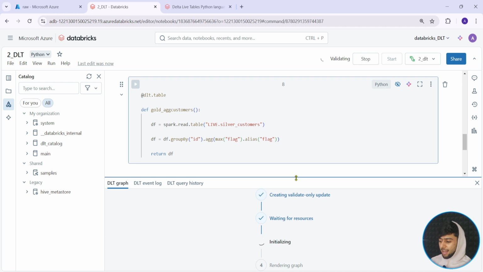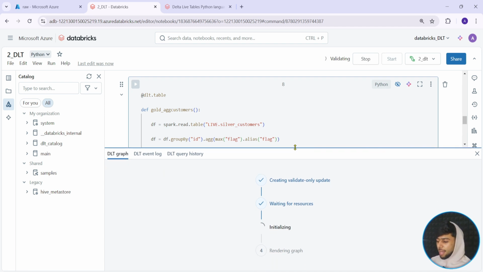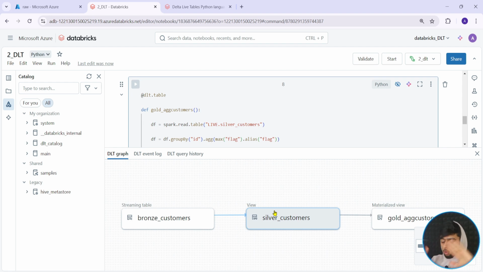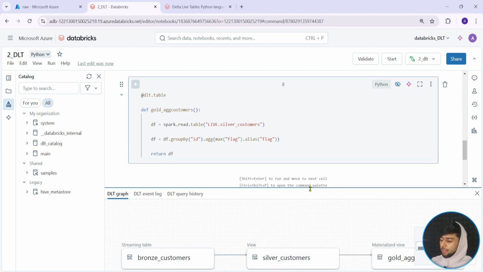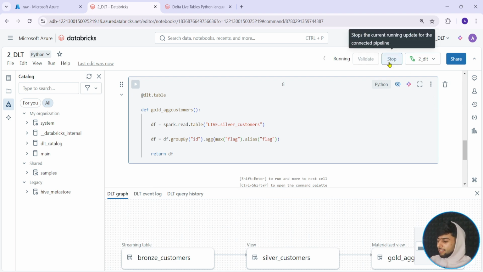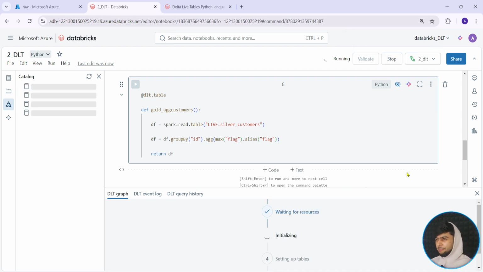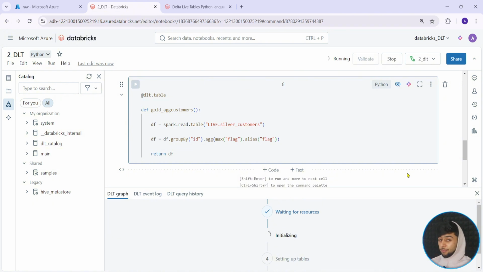Now you will see the magic. It is initializing everything, and then it will create the graph for you. Don't worry, I will show you the inner workings as well. This has not run the pipeline, but it is saying you do not have any errors. So if I do not have any errors, then simply start it, because my data fam wants to see that data in the table, just with a different name.